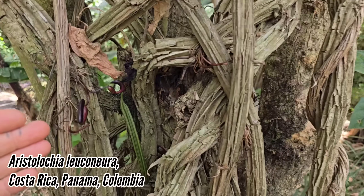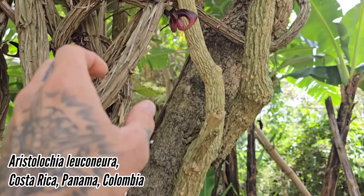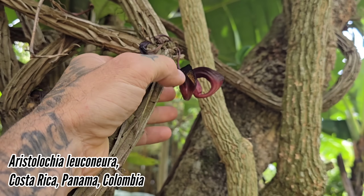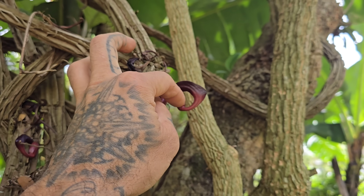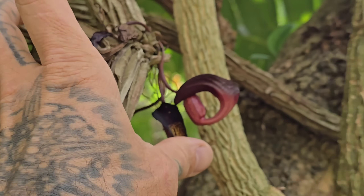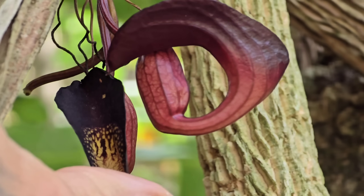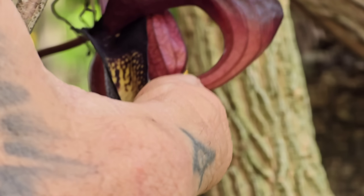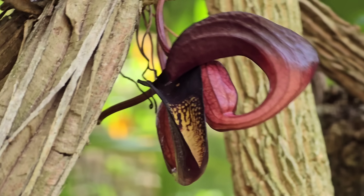This right here is Aristolochia leucanura. You can see this whole thing is the vine — most Aristolochias are vines. Here's the flower; it does look like a little pipe. The fruit is inside that base but it's not mature yet — it will start maturing once it's pollinated. You can see they've got this speckling pattern on the perianth right there. It kind of looks like some sort of rotting meat or flower, and that's because it's attracting fly pollinators.